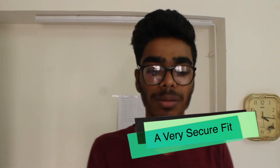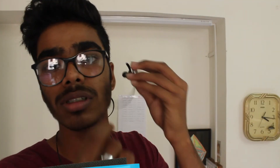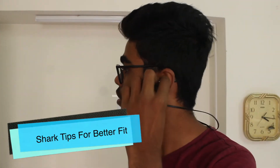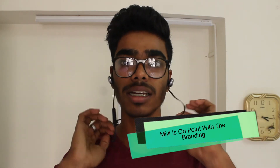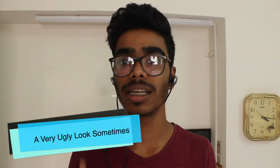That's a good thing as it gives you a secure fit. When it comes to the fit inside your ear, these earphones have sharp tips which go inside your ear like this and they fit snugly — you are very confident with the fit. When you put the earphones in, this is how they look; when you jump or exercise they do go to one side, which looks a bit awkward.